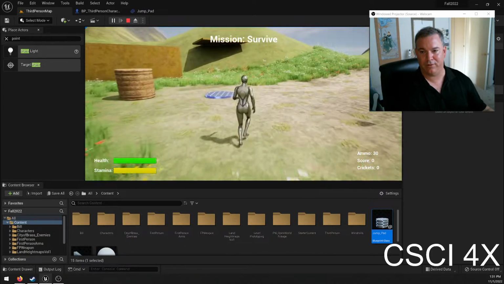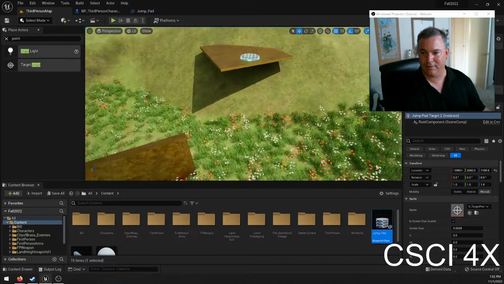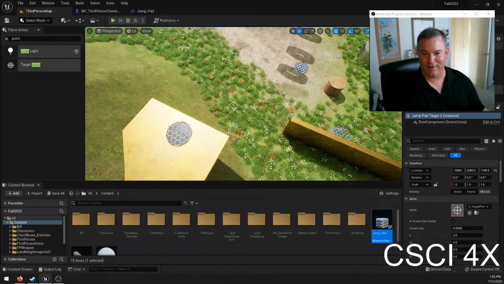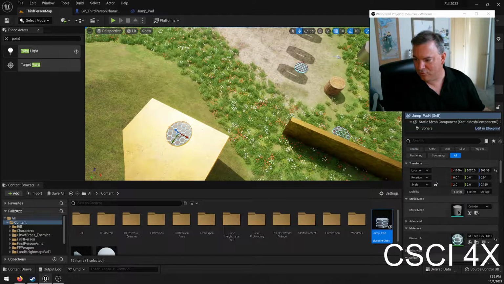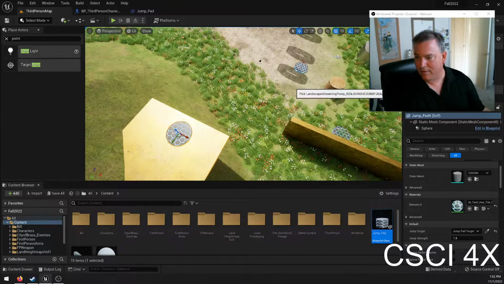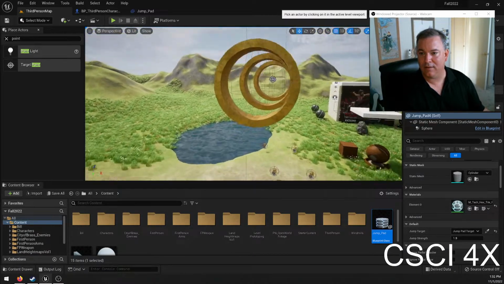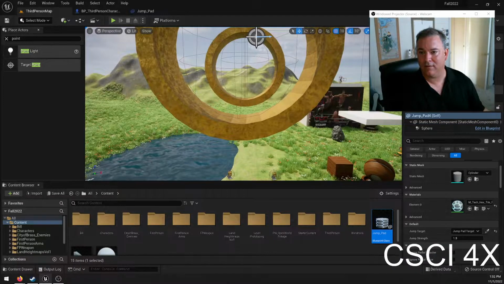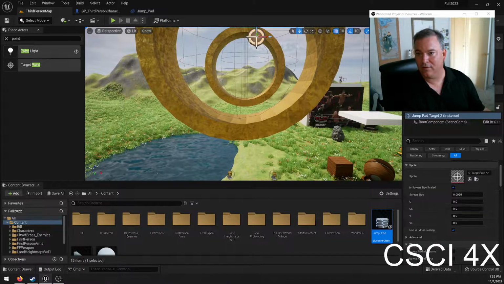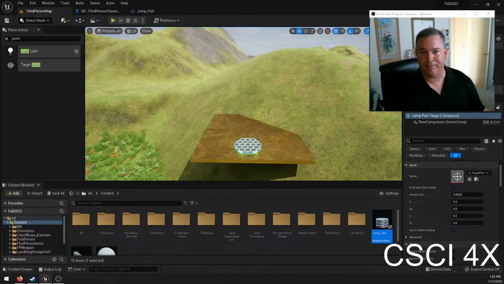Nope. Forgot to set the target point. That one kicked us out, the old one. So this guy, your jump pad target, is going to be this one instead, and so you are going to be called jump pad target 2. Sure, why not? Okay, so we run this.